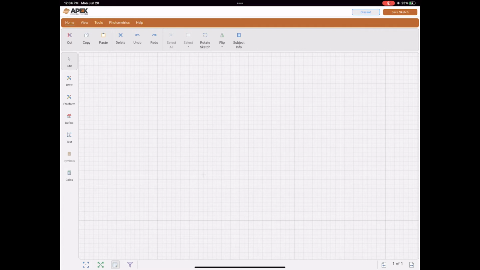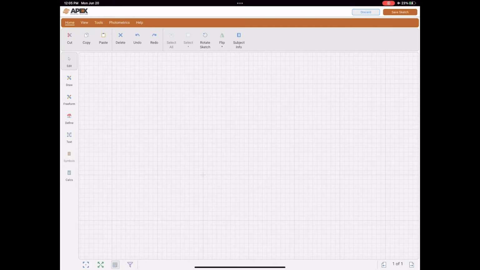Right now we're on the Home tab, typical Home tab, and everything here is also laid out like version 7 and 6. So if any of you have used Apex 6 or 7 in the past, all of this should be pretty familiar to you, and everything should be in a similar location as it is in version 6 or 7. Under the Home tab, we have our typical cut, copy, paste, delete. This is also where you'll find undo, redo, which I use quite often. So that's the tab you'll find the main functions of editing or adjusting the full sketch.